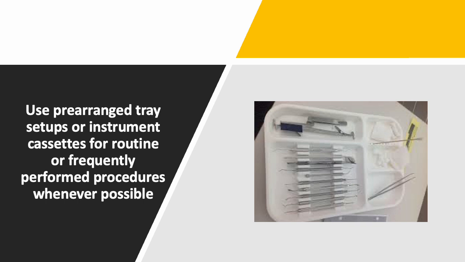Try to use pre-arranged tray setups or instrument cassette for routine or frequently performed procedures whenever possible. Some of the trays will be dedicated for restoration or for endo or for prosto. So it's important to choose the right tray. Why? That will help us to avoid having to open drawers and cabinets after you have started a procedure, so to prevent other instruments from getting contaminated.